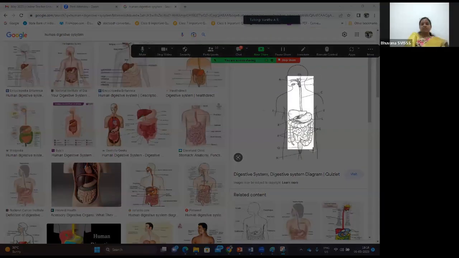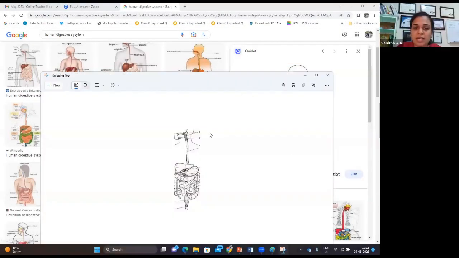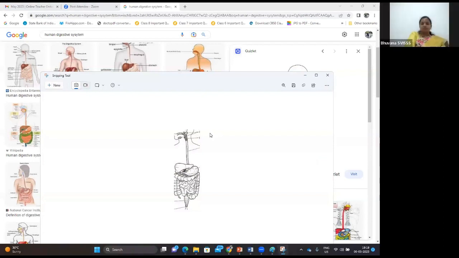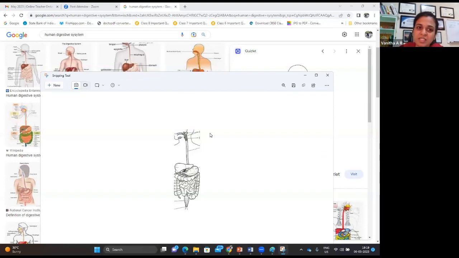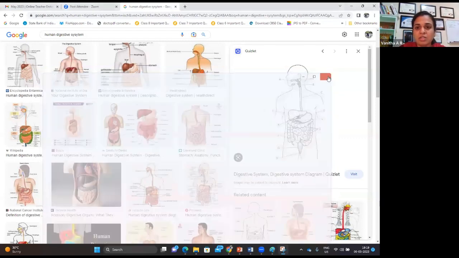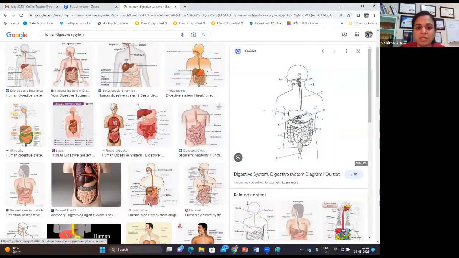As soon as we click the new button, it directly takes you to the website. Yes, ma'am. See here, it directly came here. So I didn't do a Control C, Control V also. It directly came here. So this is a tool which we can make use of. So only that you can cut, copy. I mean, you want to snip it, you can snip it and then it gets saved or something like that.